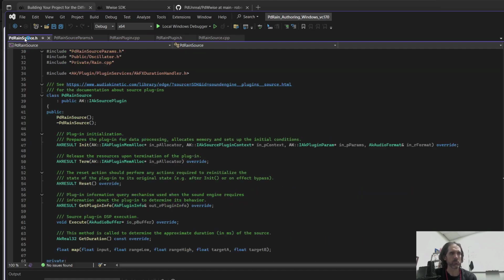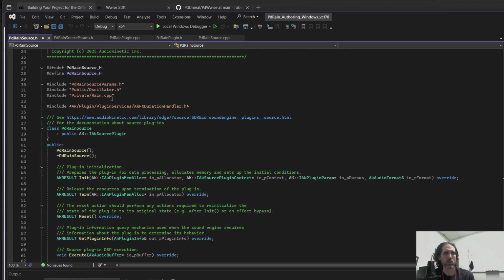So we have this PD source file. This is the main thing you're going to work with. This is where you're going to call all of your anything from PD++. So if you've already worked with the other files, all I did was just link to the files in the PD Unreal example on GitHub.